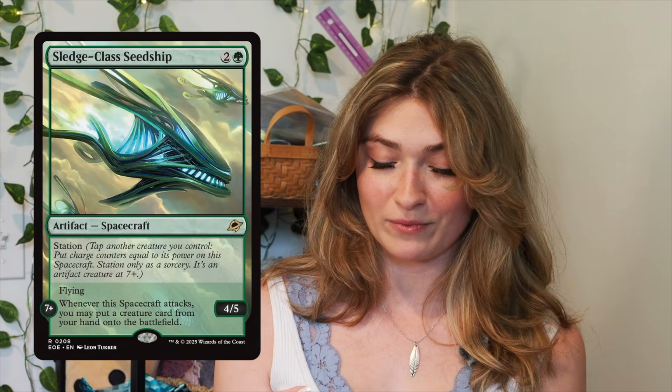And importantly, whenever this spacecraft attacks, you may put a creature card from your hand onto the battlefield. This is a great ability because even if you only get it off once before this thing is taken out, you could cheat out your Darksteel Colossus or your Shazbor 7 Horus Blightsteel Colossus or some other big artifact in here. And of course, it's an artifact itself, so it will add to the number of artifacts on your board. Count how many times I've said artifact in this video.